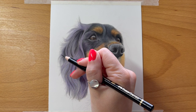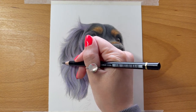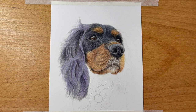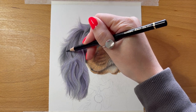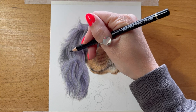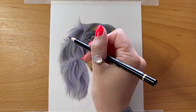And then same the other way. Flicking the pencil away from the centre, but paying attention to the direction, it does kind of curl back down again. Just making this bit a little bit neater, so adding a bit more contrast here. Perfect. So let's finish this top section and we'll move on to this little bit here.